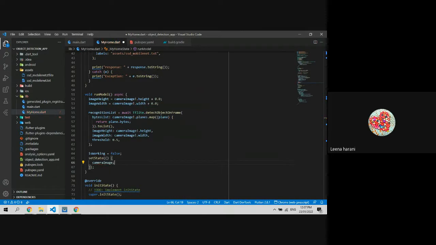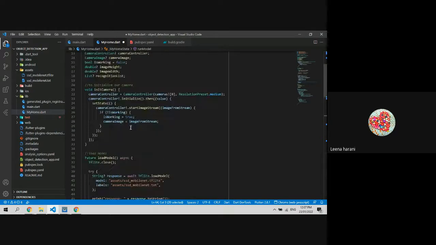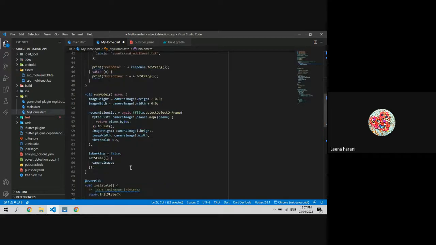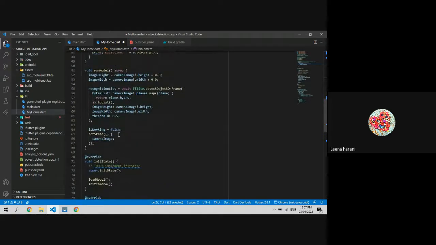Since our camera image is going to render again and again, we want to rebuild our UI, and we want to convert each and every camera image into bytes. So that's why we use setState here and make it false, and then when it tries to run again, isWorking will be true, and everything will start running by itself.